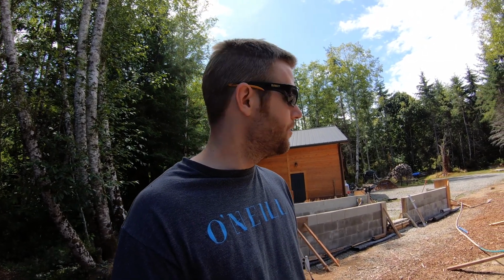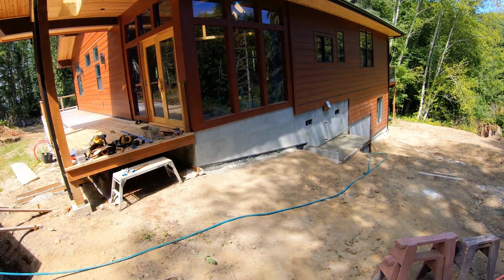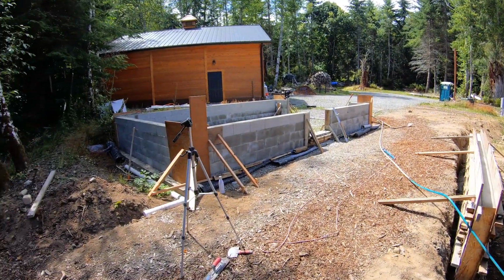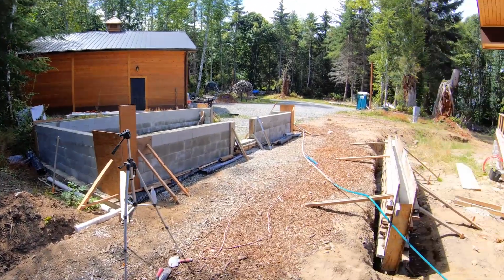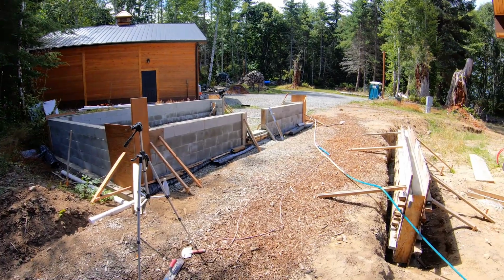So, a lot of work to do. Yesterday took a lot out of me. Took a lot out of Christy too. It's a lot. Concrete is a lot of work. So I'm gonna squirt some more water on these real quick, and then go back and play with the backhoe.